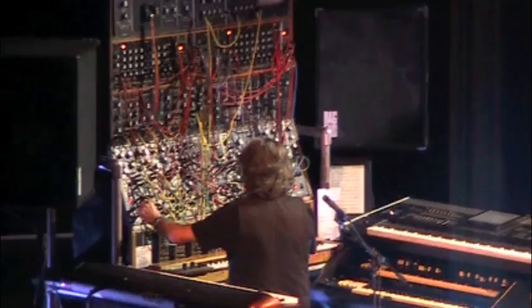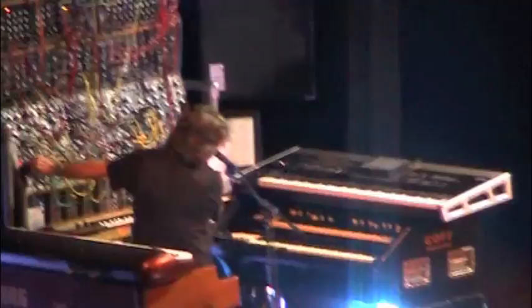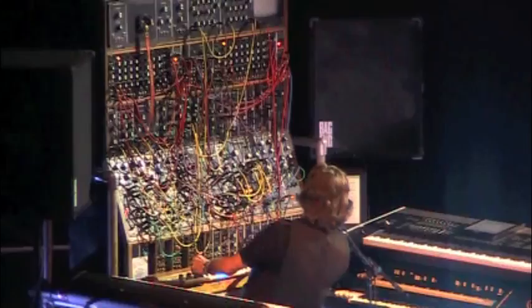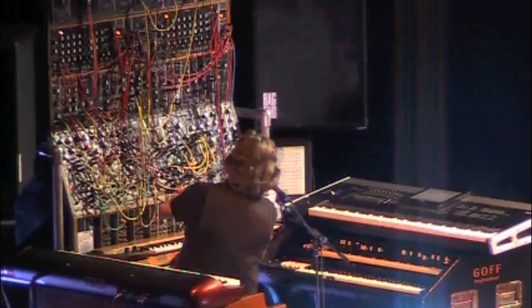Okay, so that's your first oscillator there, right? It sounds a bit like something you'd want to get rid of out of the house. It's like that annoying drone that comes out of some air conditioners. But if you put it with the next oscillator, and you just bend them slightly apart, then it rings a little bit.